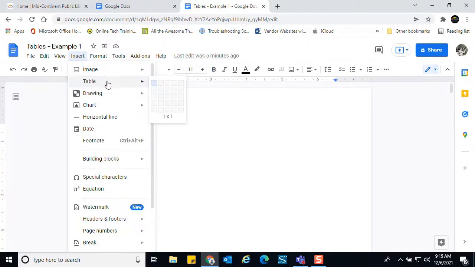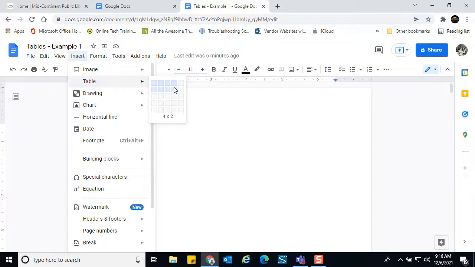Now, as I hover my mouse over the possibilities here, and really this is sort of like a little waffle grid, as I move my mouse over those squares, you can see down at the bottom part of that dialog box that it says right now 4 by 1. So I've selected 4 columns in one row. And then all I have to do is just move my mouse down, and now I have 4 by 2. So that would give me a heading row and then the first row of information.